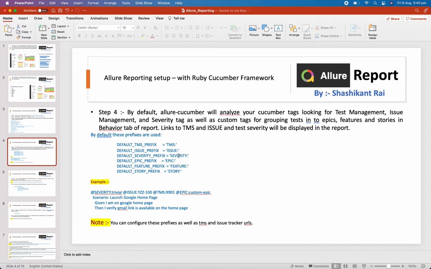It is basically a part of a test plan. Whenever we do test case planning and write our test cases, there are a few attributes which we pass, like what the severity of the test case is and what requirement ID it has been linked to. So it gives us the option to pass all these things. These are some default values, and you can pass them this way.